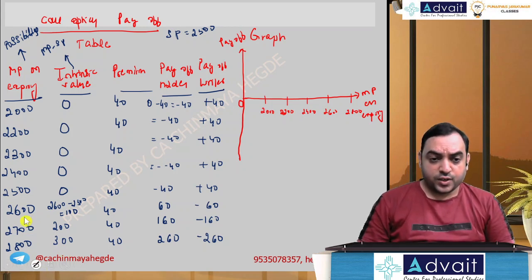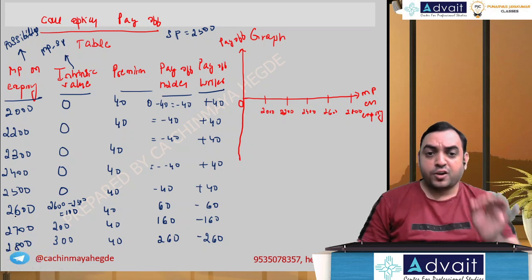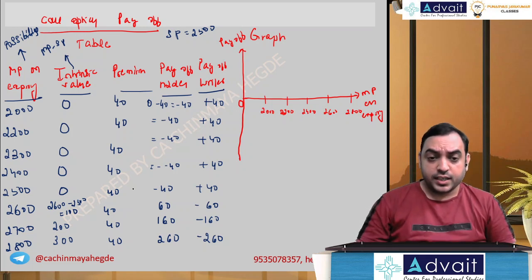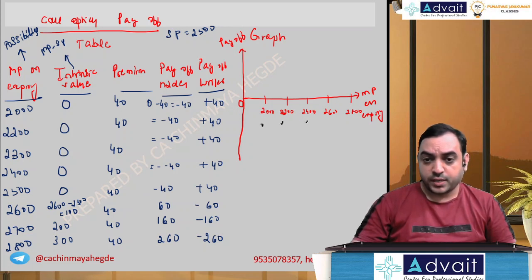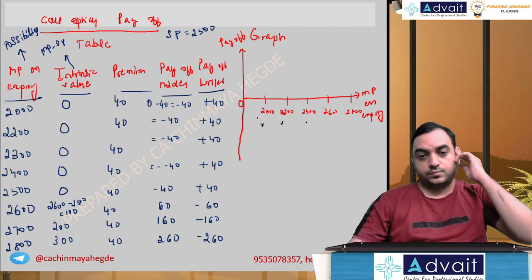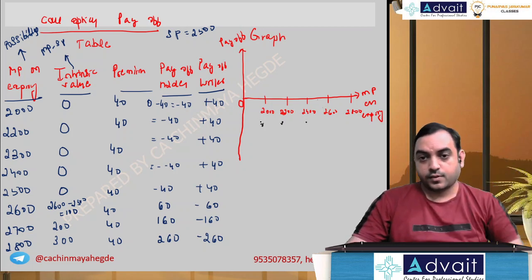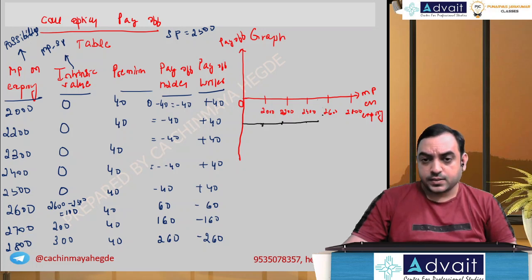Okay. Take a look at this now. I'm writing for the holder. What is the holder's profit? Minus 40, minus 40, minus 40. It becomes positive only from 2,600 onwards. So this is minus 40, minus 40, minus 40, right? 2,500 also you can write, somewhere in between. So his payoff graph will be flat like this, and after 2,500, it will start increasing.